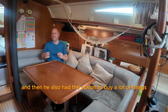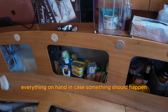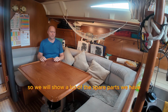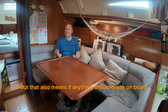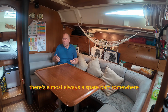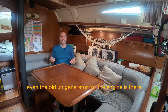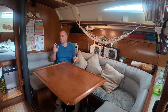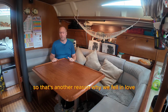And then he also had the option to buy a lot of things, and he loved to have everything on hand in case something should happen. So we will show a lot of the spare parts we have, but that also means if anything should break on board, there's almost always a spare part somewhere. Even the old generator for the engine is there. There's a starter motor. There's so much. So that's another reason why we fell in love with this boat.